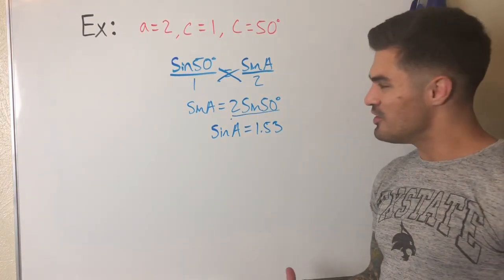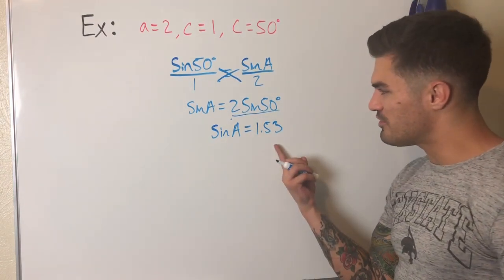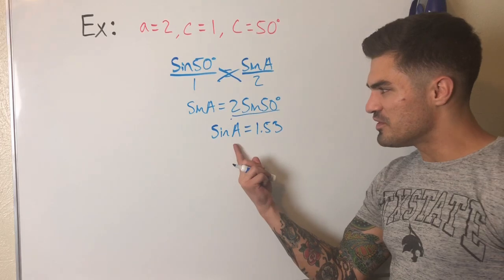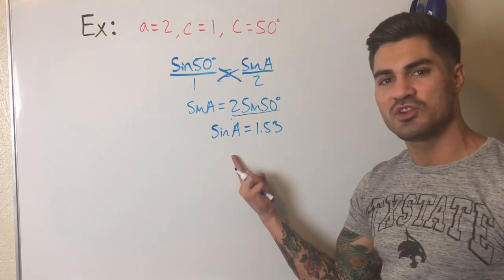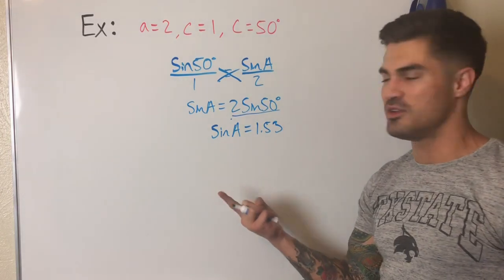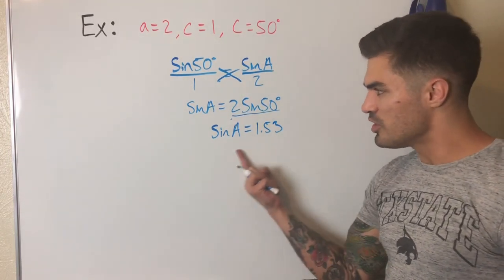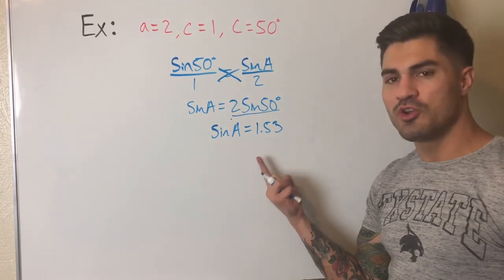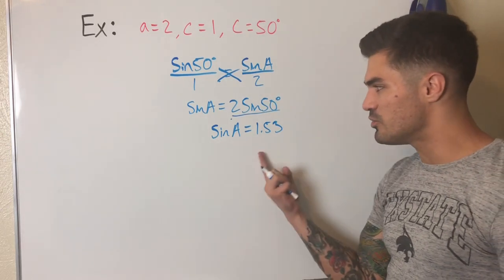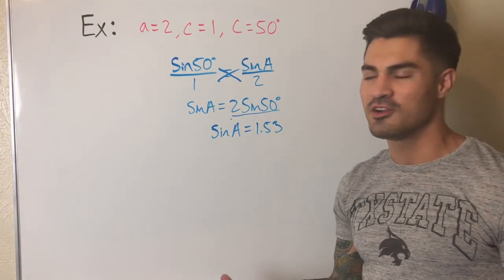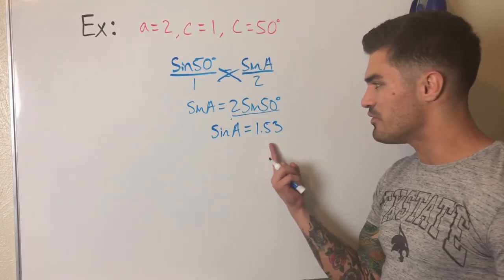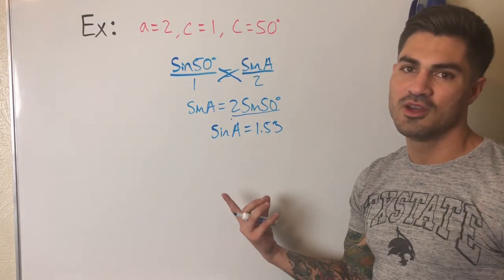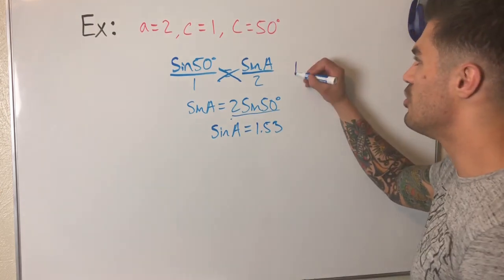But what do you notice here? We have 1.53. Sine of an angle is 1.53. That doesn't make sense, right? Because the range of sine is from -1 to 1. So when you run across something like this, you could punch it in a calculator and take sine inverse of both sides, but your calculator will give you an error, because this is actually not possible. You cannot get 1.53 from the sine of any angle. So this is the case of no triangle.